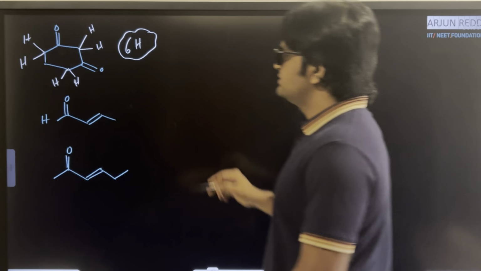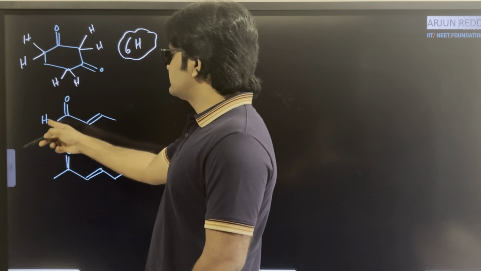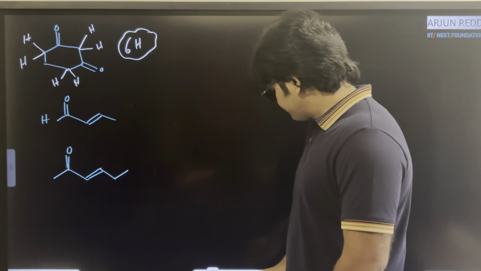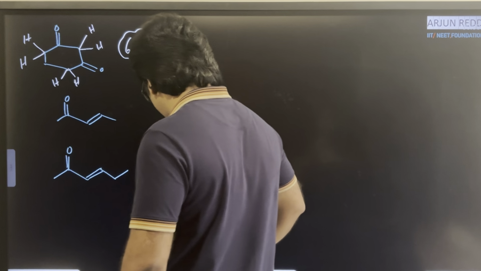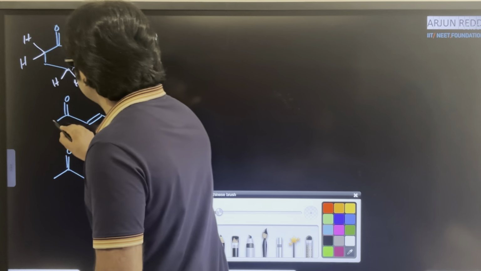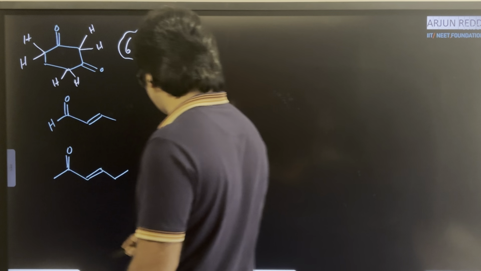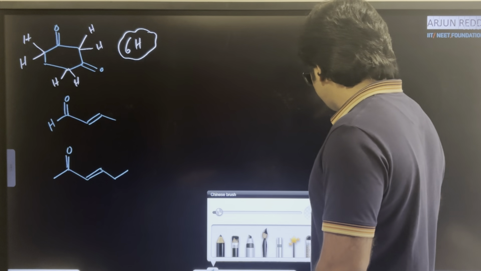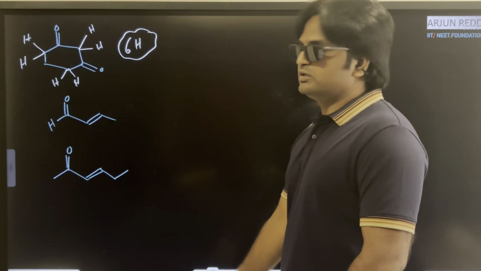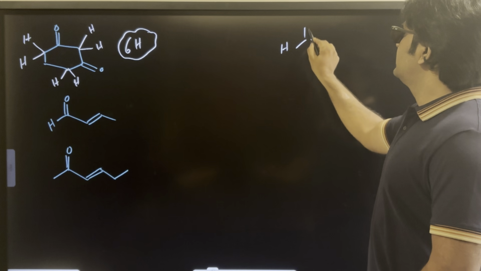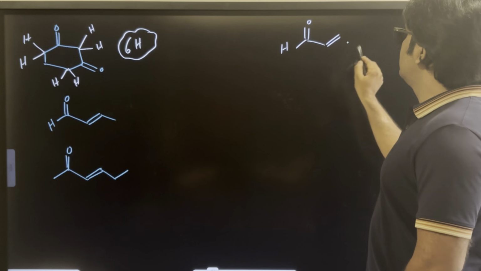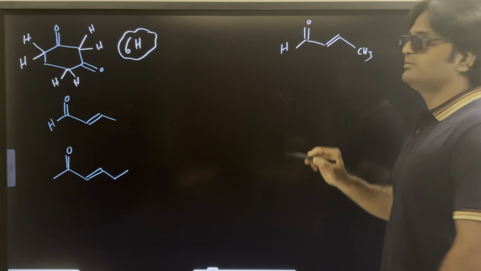Next one, this is a very important example. Left side on sp3 carbon atom, there is no hydrogen. Here a simple hydrogen atom is present, right? This is the hydrogen directly connected to carbonyl. From right side, where from are we selecting the acidic proton? That's very important. You remember this point, HC double bond O, double bond and CH3 given.